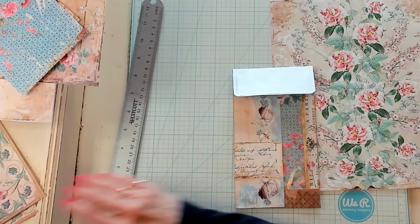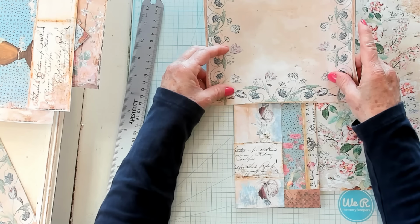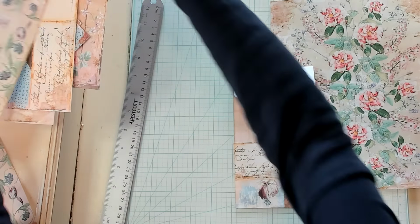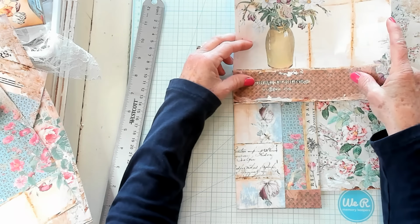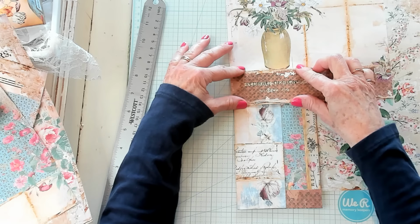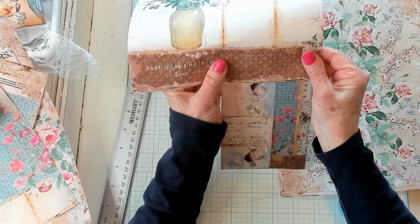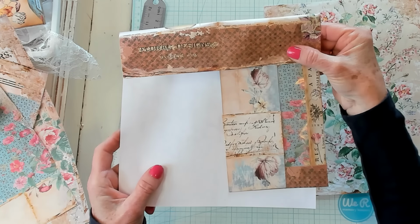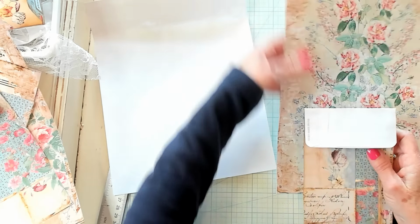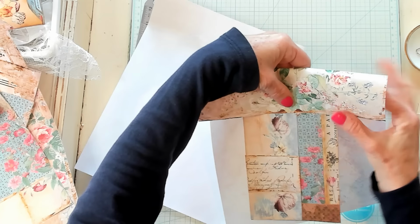Right there. This is the way that I just hold it to see if I like it, if that's what I like. That's super pretty too. You know what we didn't try? We didn't try a really dark piece. There's the dark piece. There's that one that says floral design on it, and that would just fold around like that. Nope, it has to be this side, and it would fold around. So is it this one? Because we've got dark, and then we've got that. Or is it this one? We've got the dark right there, and we fold it around. I kind of like this one.